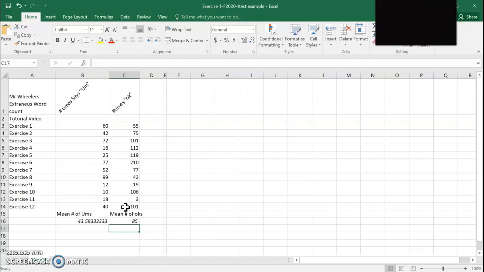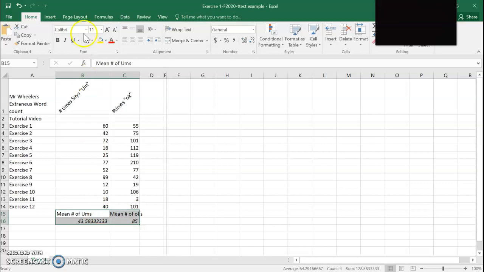What we'd like to do is go ahead and take a look at them side by side. So now you can look at the numbers and say, okay, the average number of OKs is quite a bit bigger than an average number of ums, but we want to visualize that. So what we want to do is go down here, and you'll see in a second why I put those labels on there.